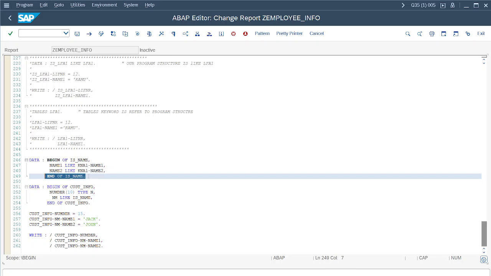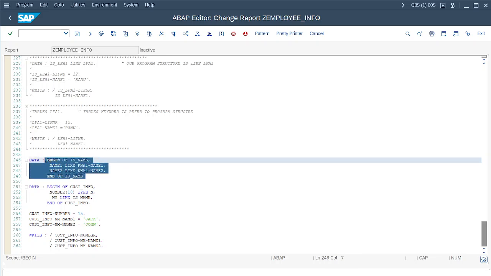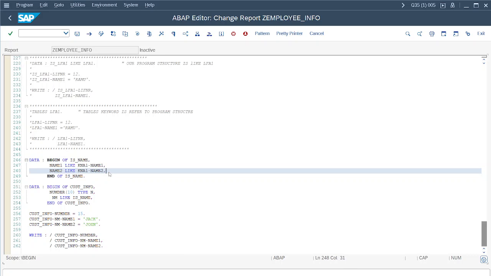So what we have done till now, we have defined one program structure with the help of begin of, end of, and we have selected two fields for our program structure, name1 and name2, and we refer them to the KNA1 name1 and KNA1 name2 fields.